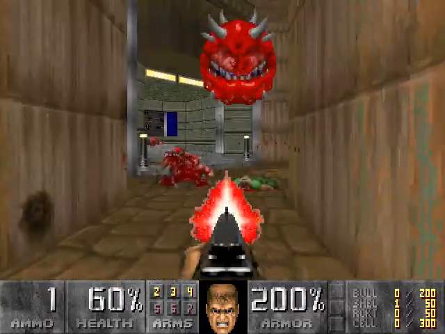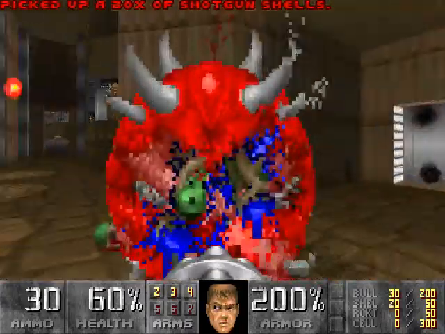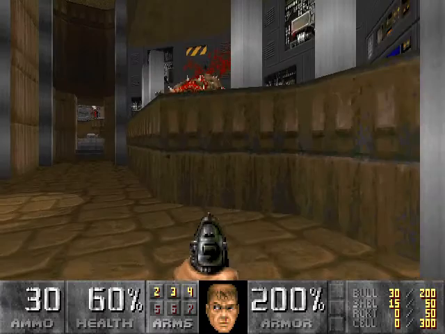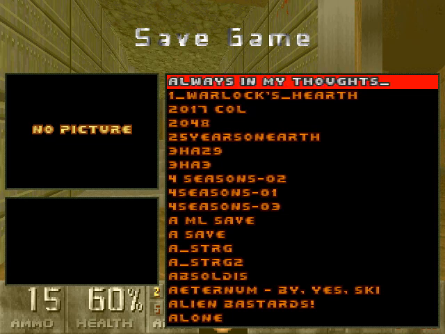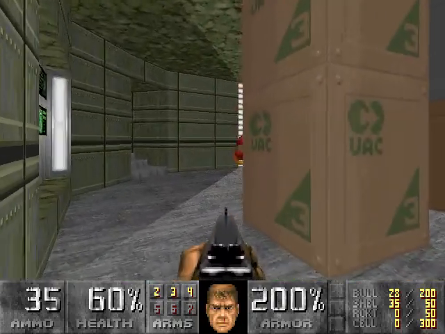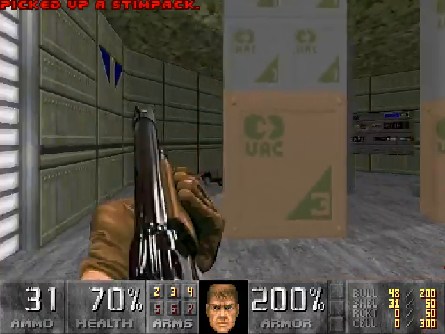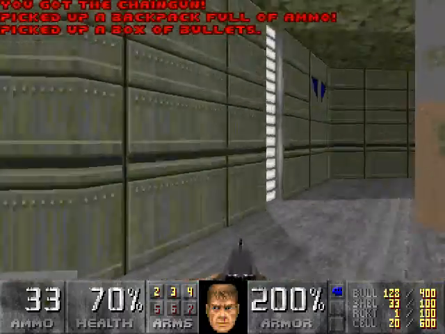Please don't make me take a rocket. I really appreciate when imps die with one hit from the shotgun. Chain gun nose. Chain gun nose storage section, huh? With the blue key in a broken crate. And a backpack and some chain gun ammo.